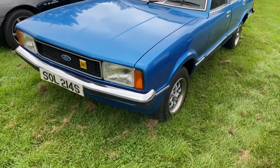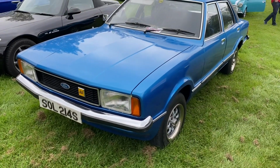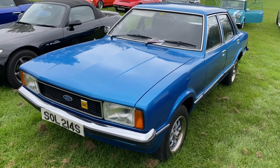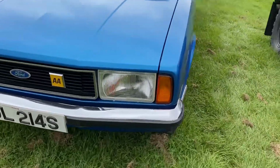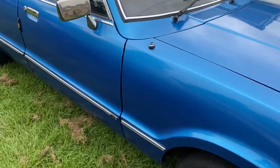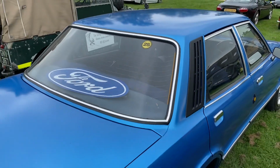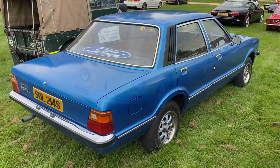Rarely do Mark IV Cortinas survive as well as this one. This one's, I think, a GL, looking at it, lovely metallic blue trim. The Mark Vs exist in greater numbers. Okay, it's a newer car, but there was a difference apparently in rust proofing, so they say. Got that much sharper styling. The indicators don't wrap round as they do on the Mark V. Lovely details in chrome at the top of the doors, and the side trim being a GL derivative. A little bit of fake wood on the dash. No mistaking, that's a lovely, lovely Mark IV, isn't it?